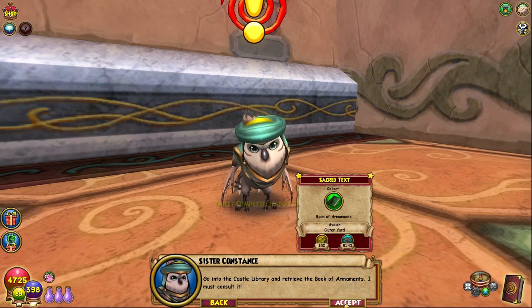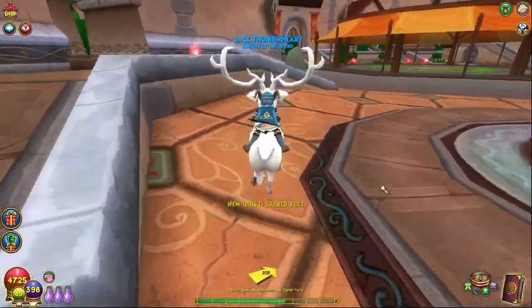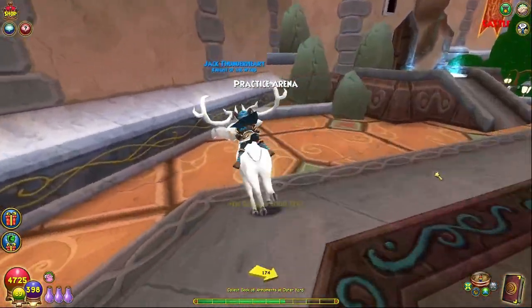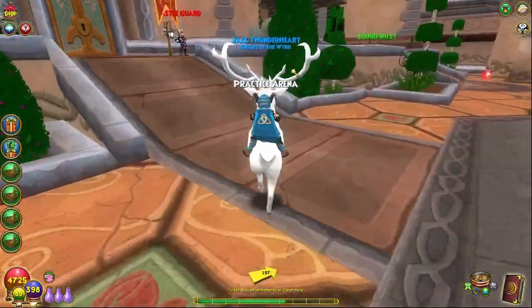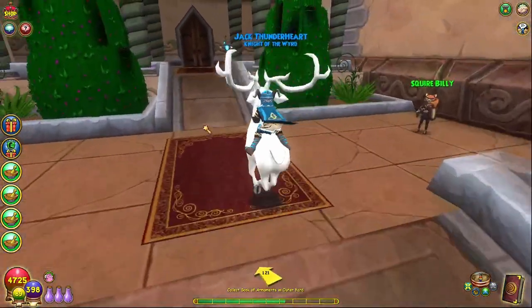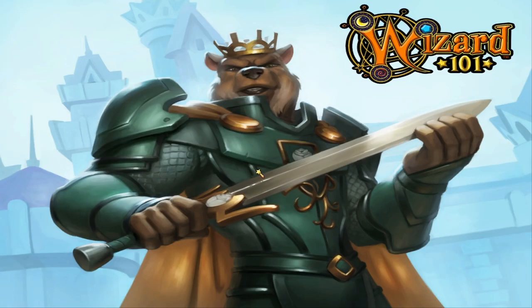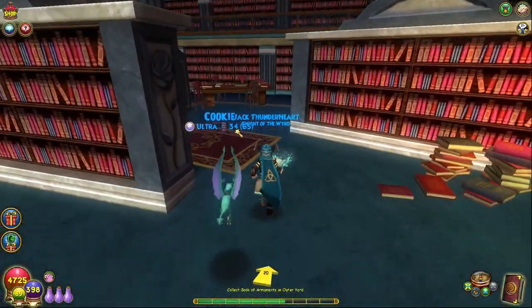Go into the castle library and retrieve... I was hoping we were gonna set something on fire, explode something. That would be cooler. Why couldn't we just go in there and light something on fire, cause a huge explosion, and then we run through the gate? Oh wait, that happens in Chrysalis, doesn't it? Whoops. Okay. Good news is no boss.